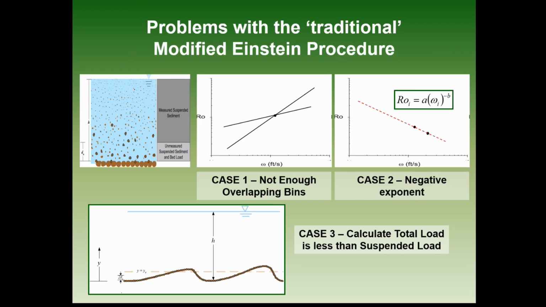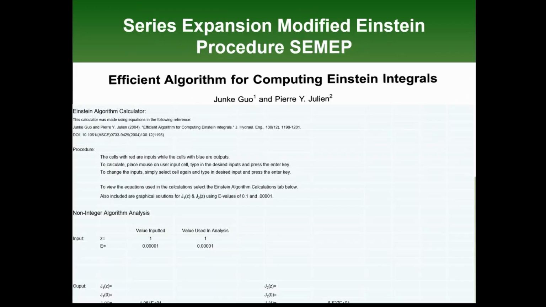But because of errors in the measurements in those two bins right there, that would not work too well. And the third major source of error, and that's an embarrassing one, was that sometimes the suspended load, which should be a fraction of the total, was greater than the total load. When you calculate something greater than the total, you know there's a problem somewhere, right? So what we did, with CIMA, was develop a new procedure that would circumvent those quibbles.